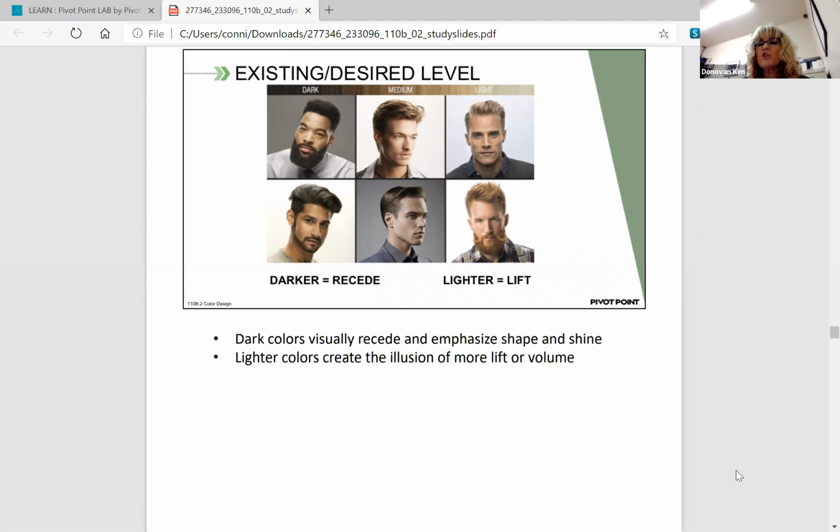So some of the questions you should be considering: should I go lighter or darker, or stay in the same level? Should I create textural interest by breaking up the light reflection with an alternation of light and dark colors? Or should I create contrasting levels of colors? Contrasting levels of colors are going to be like, boom, a lot of different hair color here.